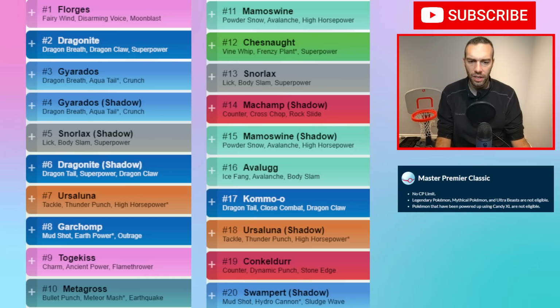As I go down, Ursaluna is now at 7 and 18. This is a community Pokemon that is now making its way into the Master League. I haven't used it yet, so I can't talk to it too much, but I think it's pretty tanky. Tackle and Thunder Punch, and high horsepower is the move. It's a ground type move, right? So it's great for the steels, and in general a pretty hard hitting move. And if you can't throw a ground type move at something, which you can throw at pretty much anything here except the flyers, you have Thunder Punch, which is a nice answer to that. And Tackle got a buff, so it's pretty fast charging.